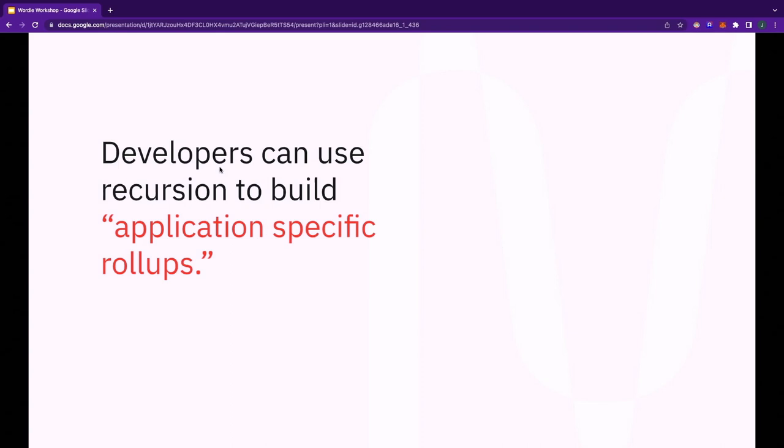With Mina, this can work much differently. Because the smart contract execution is verified using cryptography instead of game theory, we can have the whole blockchain validate some computation, but in many cases we don't have to. In the case of something like a two-player game, the only person who really needs to check that I'm playing the game correctly during the course of the game is my opponent, right? In theory, they should have an incentive to not let me cheat. If they do let me cheat, then the game is pointless.